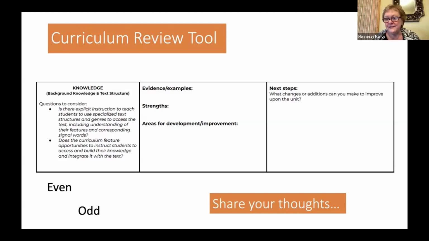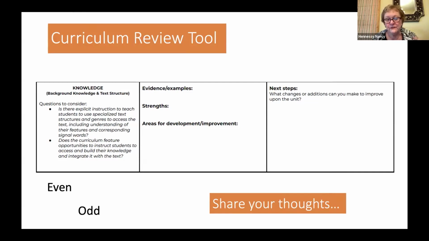Now I see we have about 27 people on, so maybe if we do 5 or 6 people per room. What do you think, Julia? Good? All right. So Kirsten, if you want to assign them that way, here's what we'll do before you all get assigned. Text structures, which is the first question there, the even numbered rooms should talk about those. So we're not going to make you talk about both things. So even numbered rooms. I'm guessing maybe 6 rooms, so 2, 4, 6, or 2, 4, right?